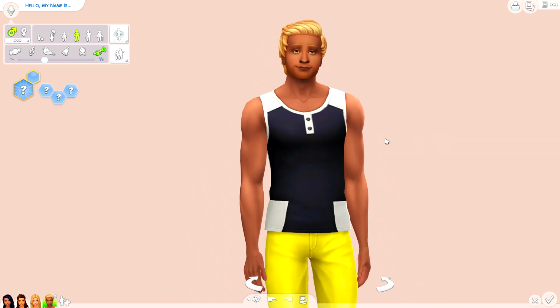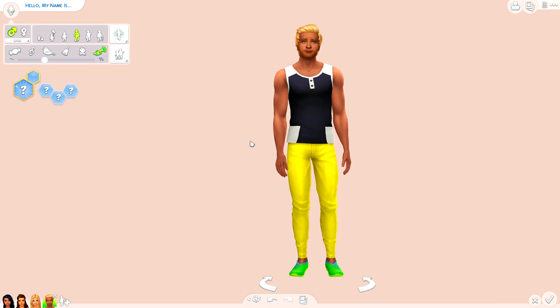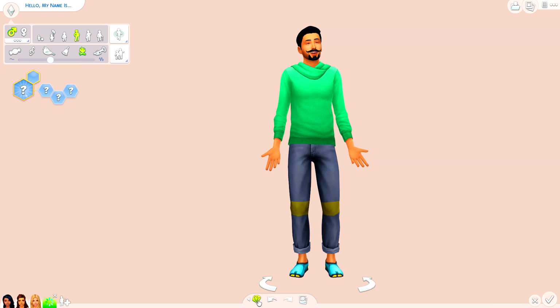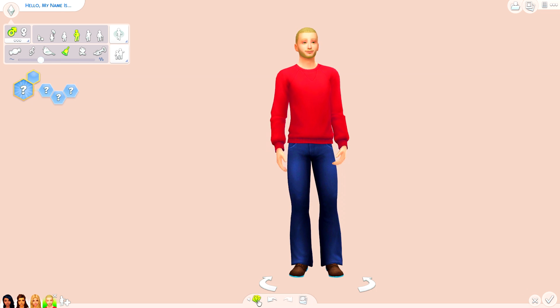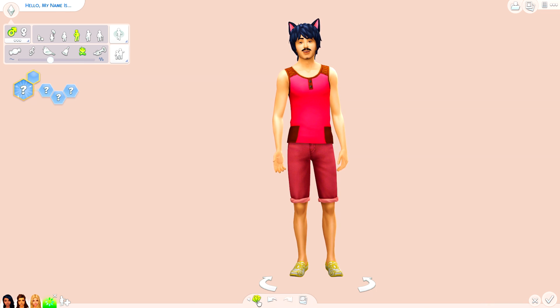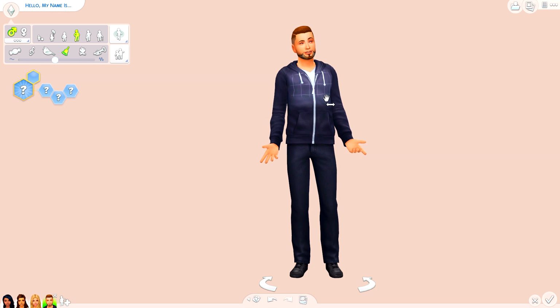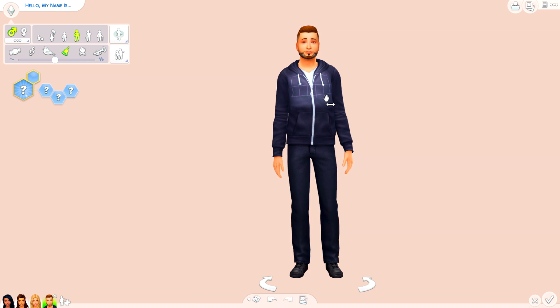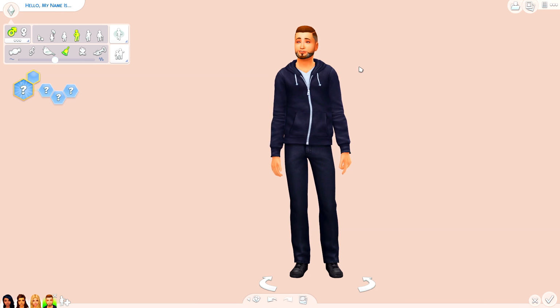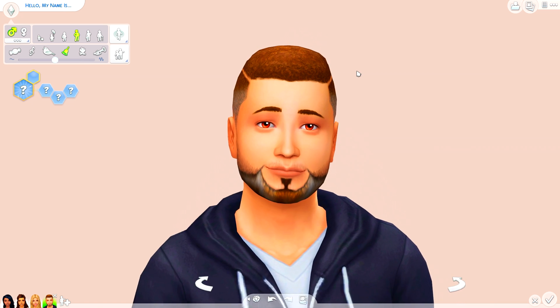What I like to do with any Sim is start up a random townie, or just whoever pops up on the screen, and filter through a little bit until I get someone that may fit my general idea of what I'm going for. Again, 9 times out of 10, I typically don't have a game plan. Sometimes I do, sometimes I don't. It depends on if I'm doing an LP or creating a Sim for myself. But typically, I just create a Sim until I fall in love with them. It's kind of stupid, but that's just how the cookie crumbles.